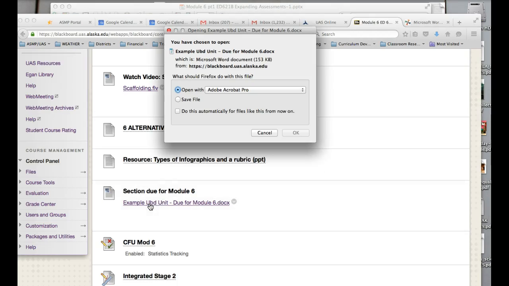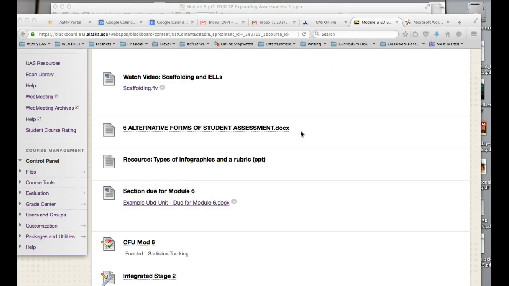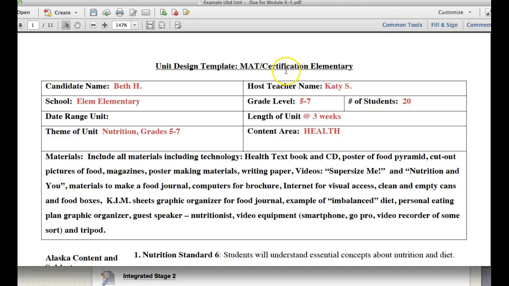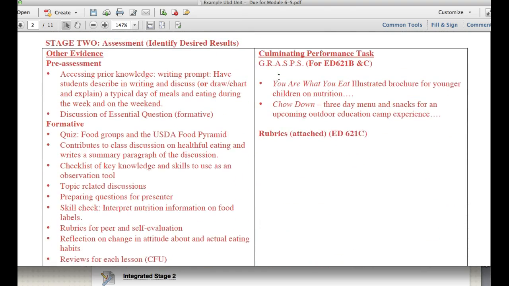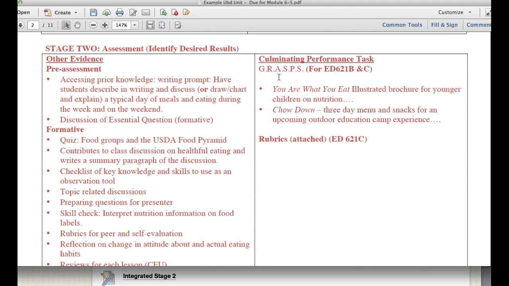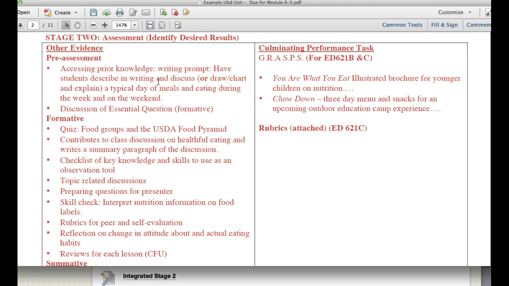The example, the Stage 2 material that you will be submitting will be, I always have that in red because I just don't want you to forget it, your assessments. So, as I've said before, you're not going to worry about these, but you might want to think about them. So, for example, I've got a couple of ideas down here that I think are going to be culminating performance tasks. So I've just noted them here. You won't be graded on that, but it's just so that you keep your thinker going, so you keep your ideas going, so you're ready for the next class.